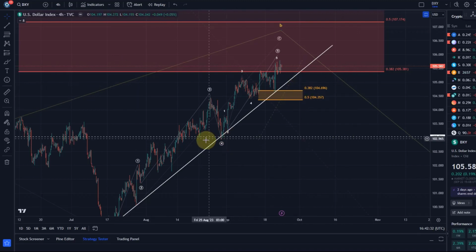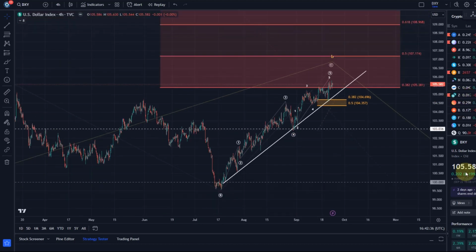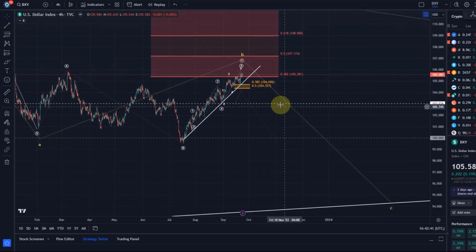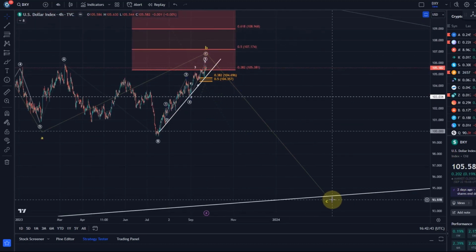And then really important is a break below the $103 level. By that time, I think if the move down is impulsive, we can say with high clarity, or with a lot of clarity, we are in the C wave to the downside. That could take us into the low $90 range. Obviously, the $100 mark will be key support again along the way.